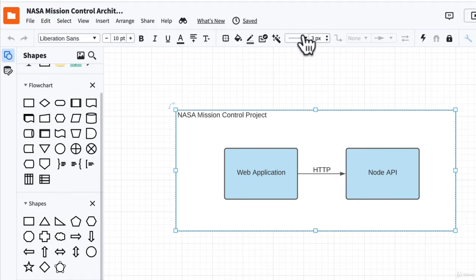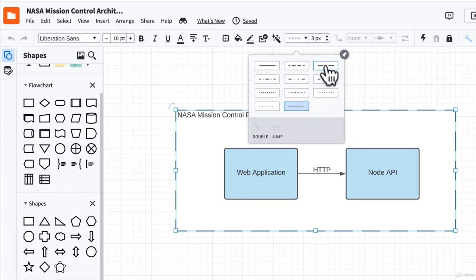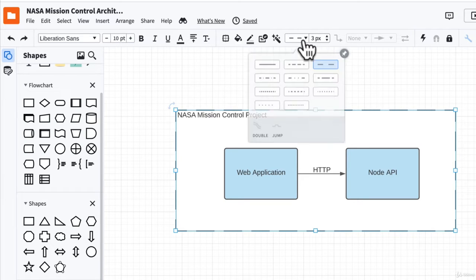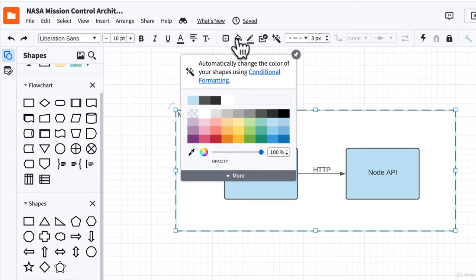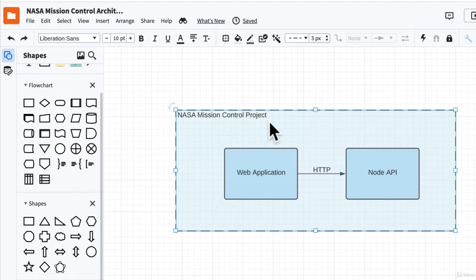So I'm going to use this dashed line over here, and I'm going to make the background transparent, maybe giving it a light shade of blue so that we know what's in this box captures our NPM packages.